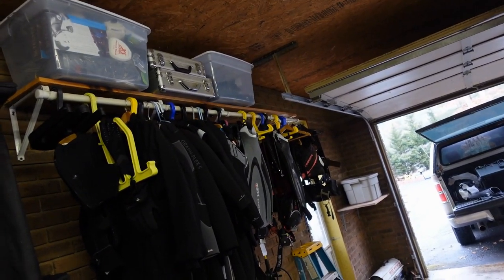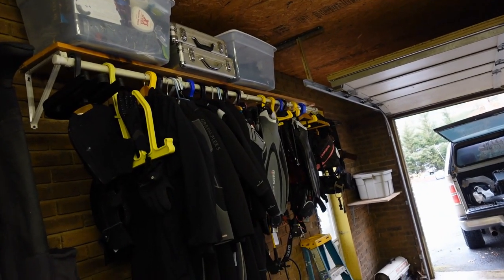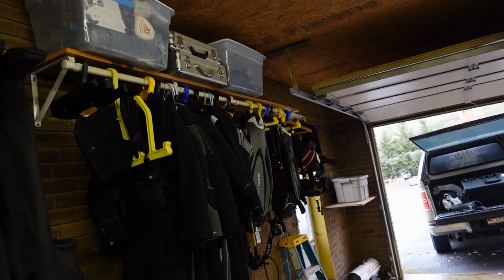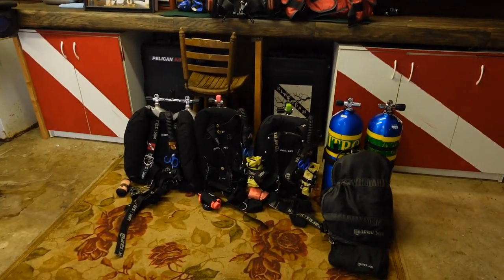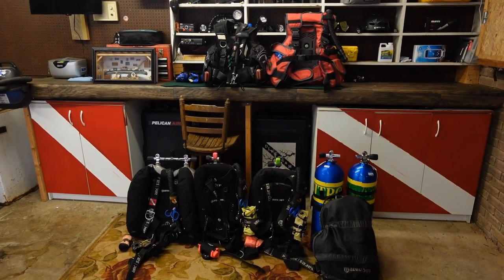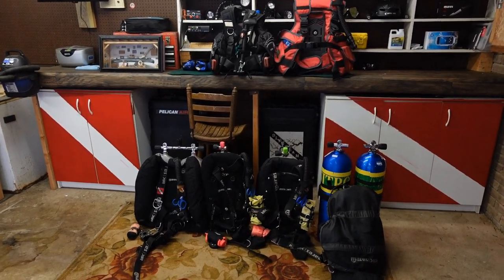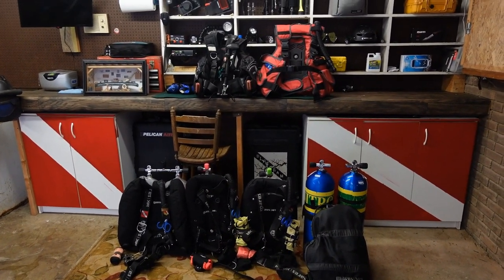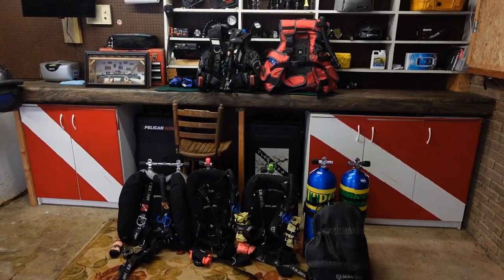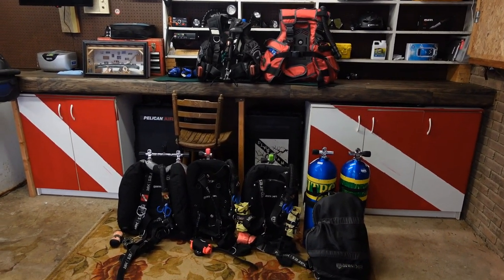But I've also got some other BCDs that I'm currently working on. Up there in that bin, there's another backplate and wing that I'm currently building. And it's going to be really cool when I get it done. It's going to be a custom backplate and wing where I'm doing some custom graphics and all that on it as well. But we're going to look at these six today because these are the ones that I use 7 days a week, depending on what type of diving that I'm going to be doing for that day. And I'm going to be breaking these down piece by piece, unit by unit for you, just so you can see what I'm using and why I'm using it as well.